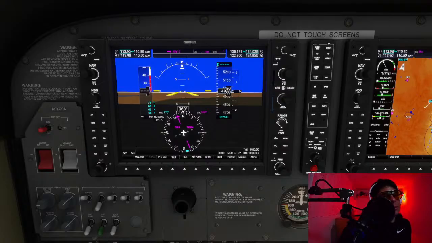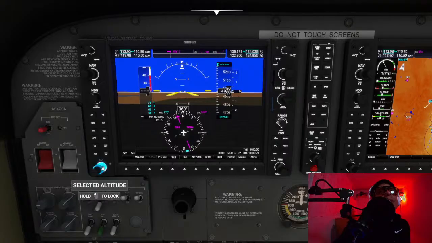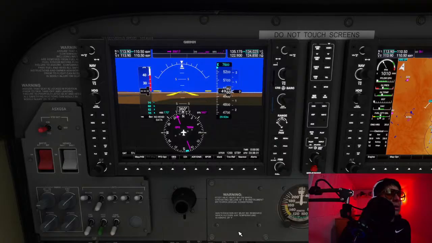Once we cross BLUE and we are cleared for the approach, we can descend down to the final approach fix, down to 6,600. So can I set my altitude bug? 6,600, but right now it's 7,600. Once we cross BLUE, our intercept altitude is 6,600.